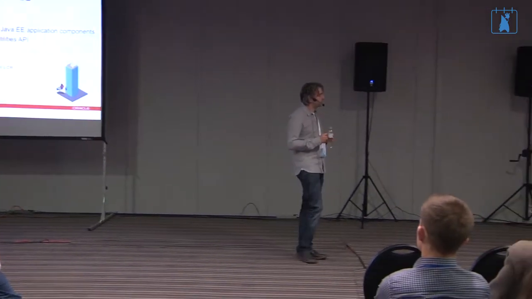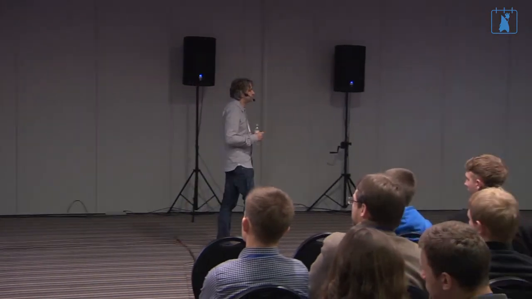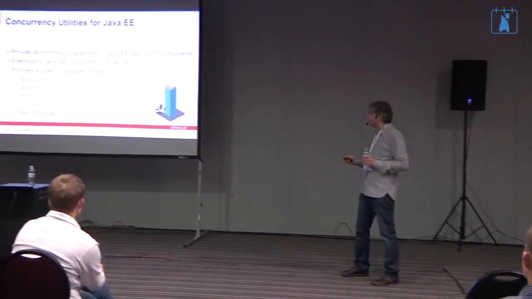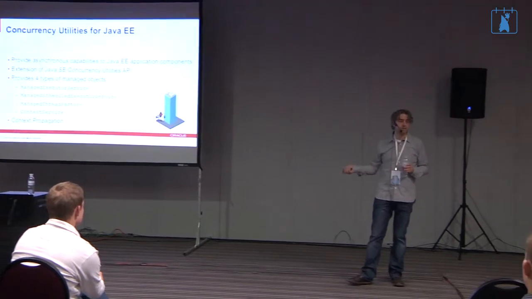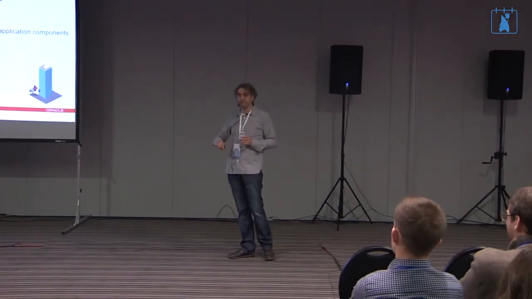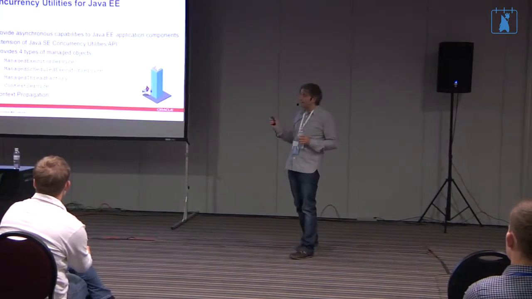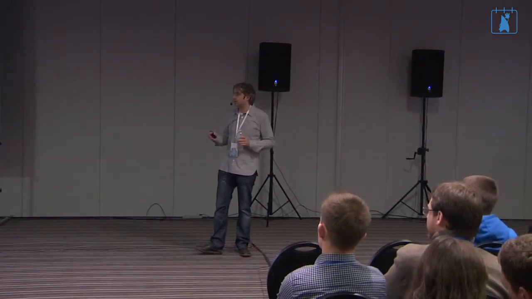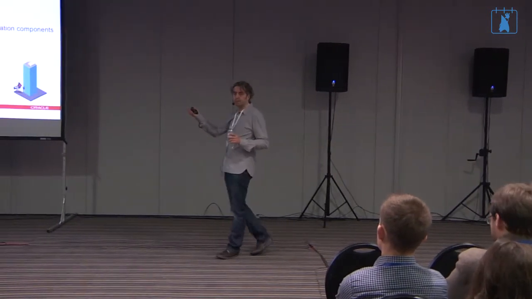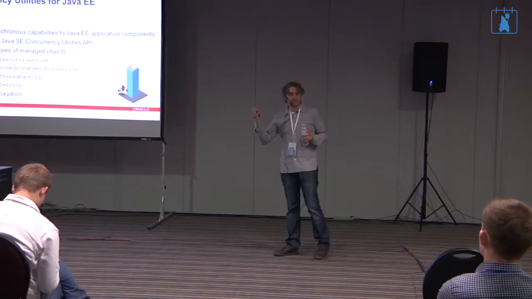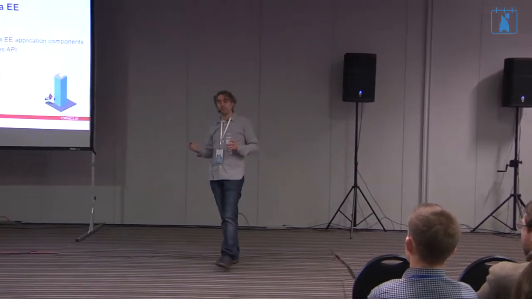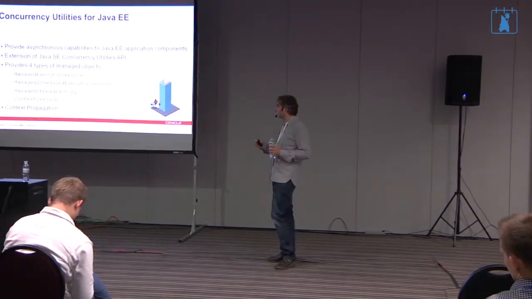If you are familiar with the Java util concurrent package, you will recognize the first three. It's basically the same executor services, but in this case they are managed. So in Java SE we have an executor service, in Java EE we have a managed executor service, and so on. And finally, the last object is used to do context propagation. So if you spawn a new thread from a servlet, it might be useful that the thread has visibility to the Java EE context, to get, for example, the username of the user, those kinds of things.